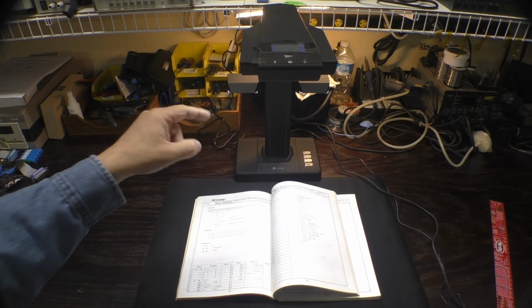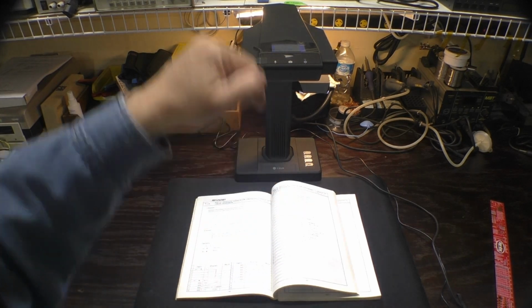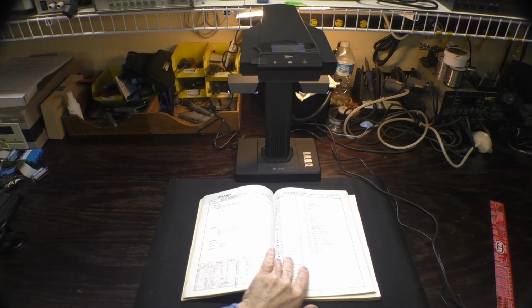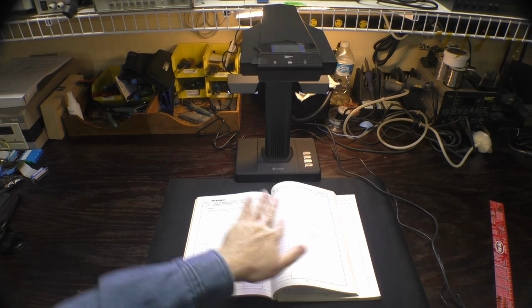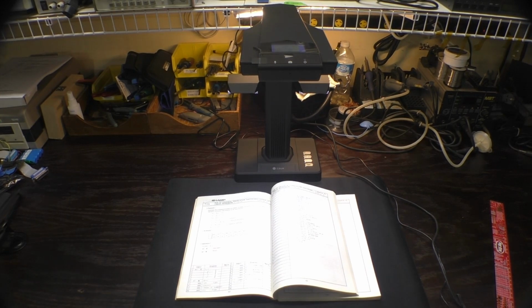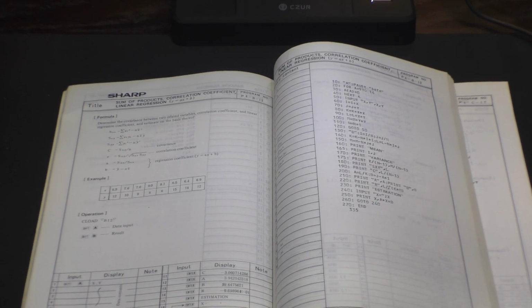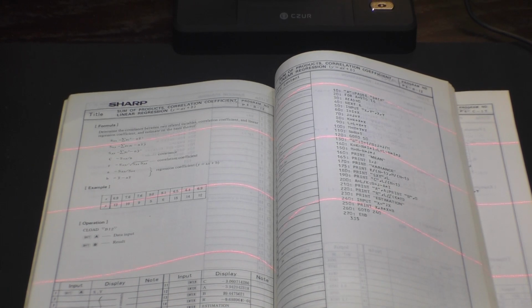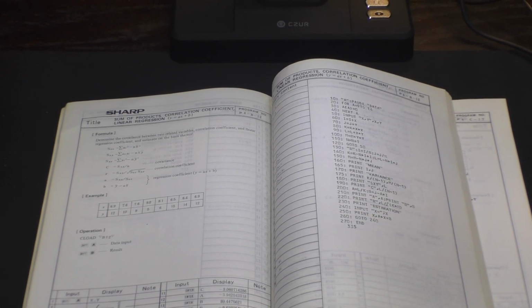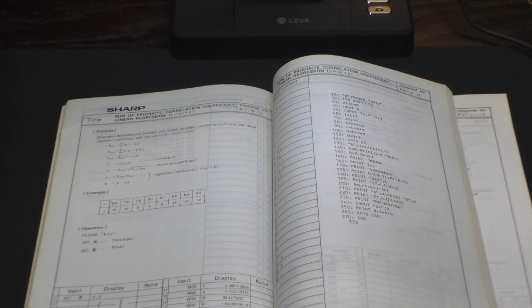So what this thing does is it has 3 line lasers, which are back here, which shine down on the page, and that lets the camera look at how the book is distorted, that classic book shape, and compensate for that in software. So hopefully we'll be able to see the laser here. Let me zoom in. So I'm going to press the foot pedal, and we just saw the laser there. And the software will do its best to compensate for the distortion in the book.